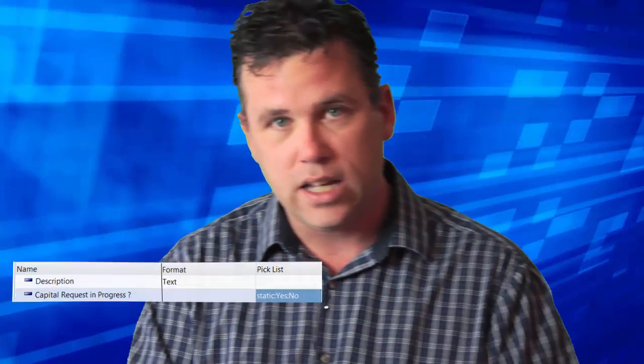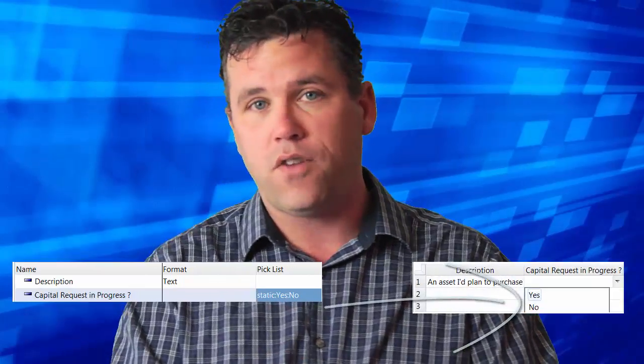But we're going to look at 5 different approaches to creating them. I'm going to do that in a CapEx data entry form because that's something that a lot of folks have and they look fairly similar regardless of my industry, so it's a good example to start from. And they very often use pick lists for data entry. So we're going to start there. We're going to take a look at static pick lists where I just enter a couple of values and talk about when we should and more often when we shouldn't use those because they're not a big favorite of mine.